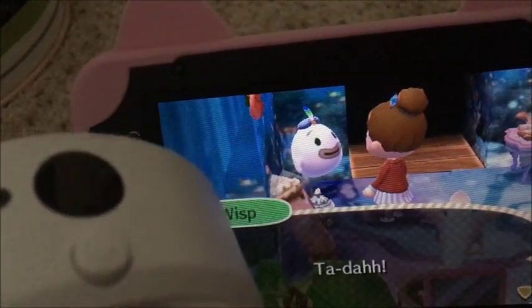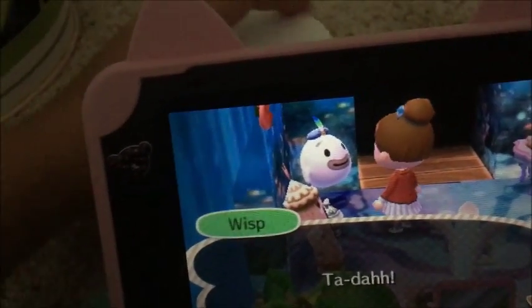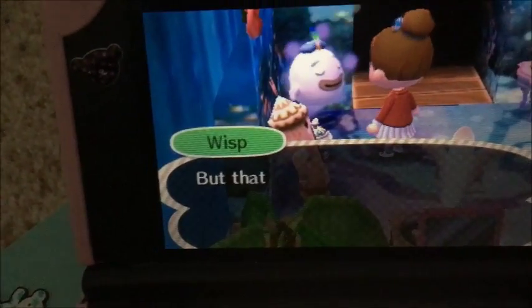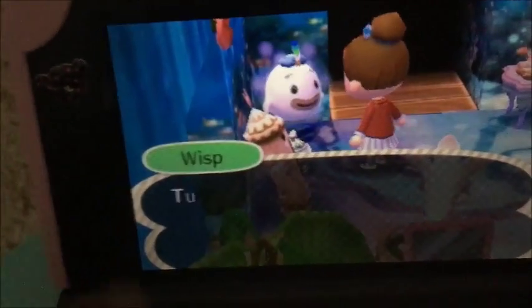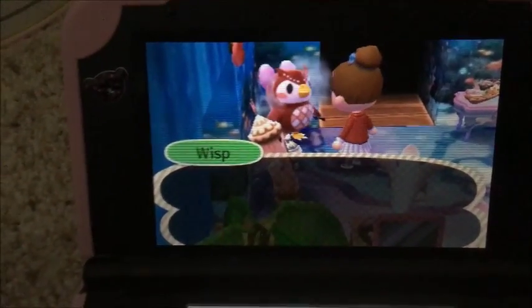your reader, if you have the older 3DS or whatever, you just turn that on, and then you use either your cards or the figure. So I'm gonna use Celeste today. Get it ready. You turn it, please, please. Yes, it worked. Here we go.